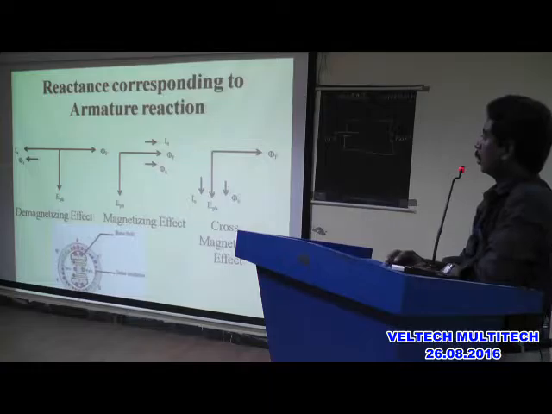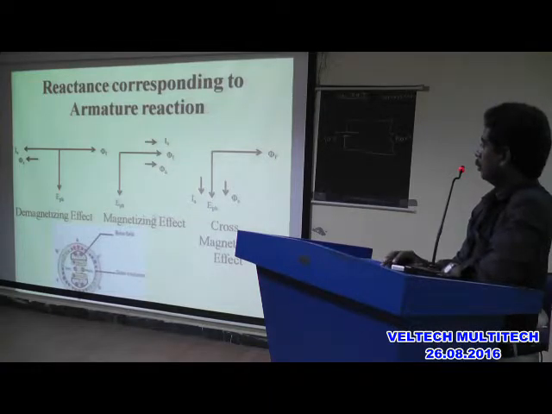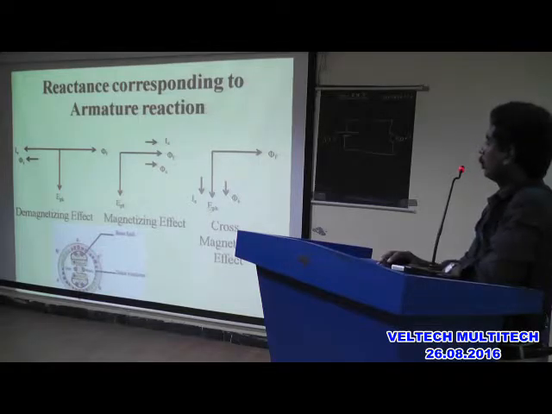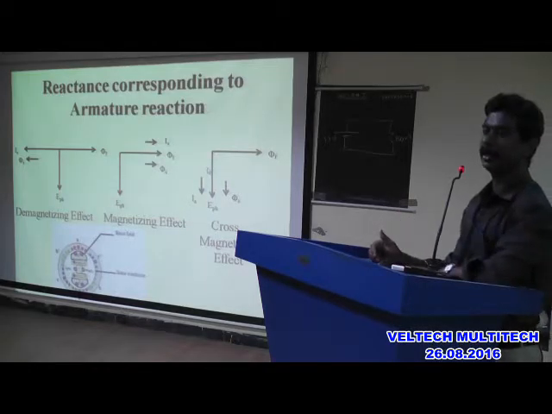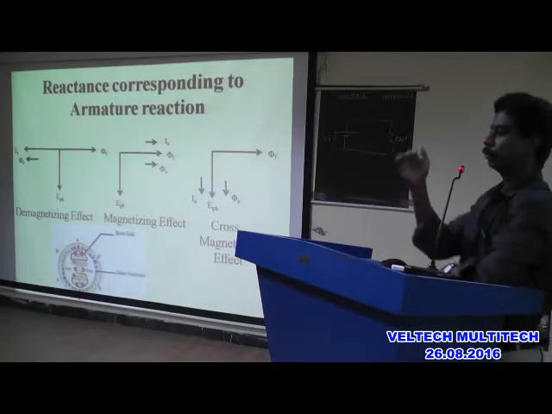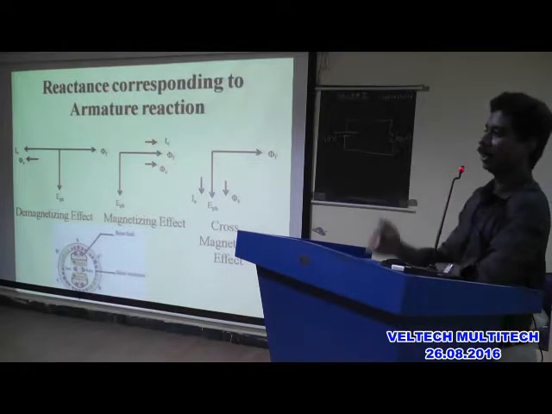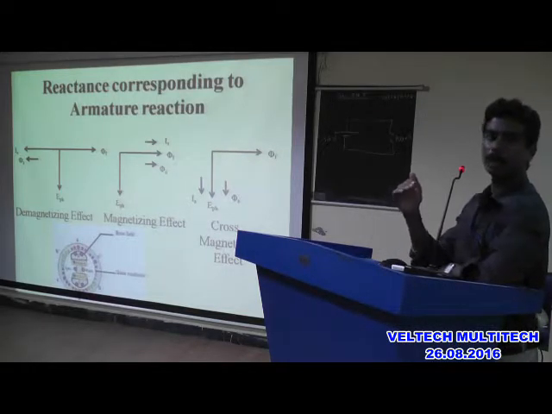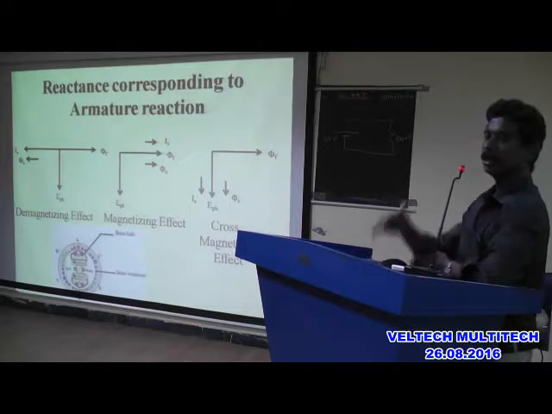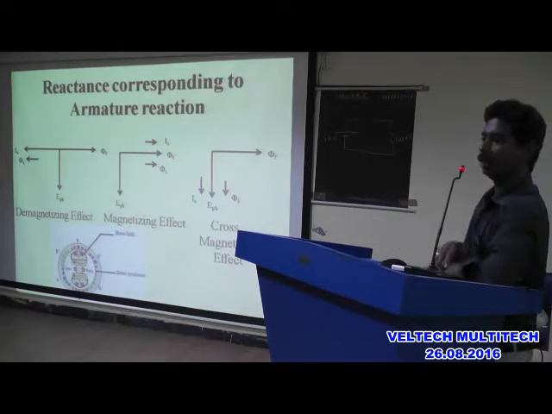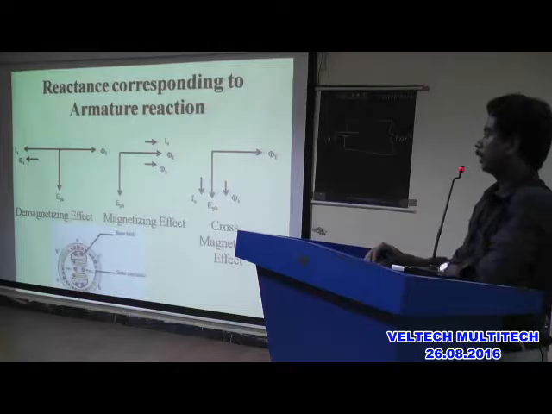Similarly, you can assume for all the cases. In the case of a resistive load, because of the field flux, EMF is induced. Then because of the resistive load, the angle between voltage and current is zero. Because of this armature current, this is the armature flux. The angle between field flux and armature flux is 90 degrees. That means for a portion of the time the armature flux assists the main flux, and for a portion of the time the armature flux opposes the main flux. So the net flux reduction is almost nil. This effect is called the cross magnetizing effect.